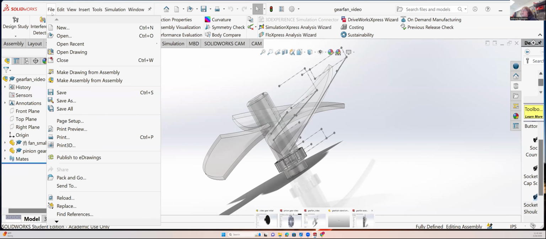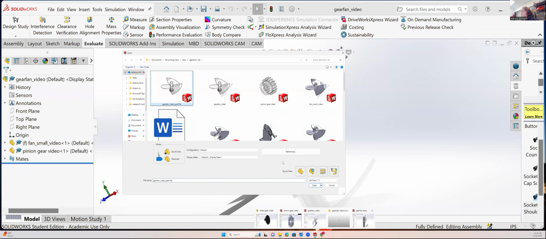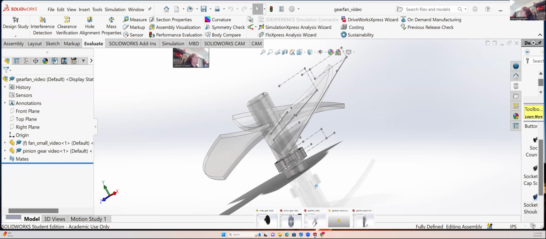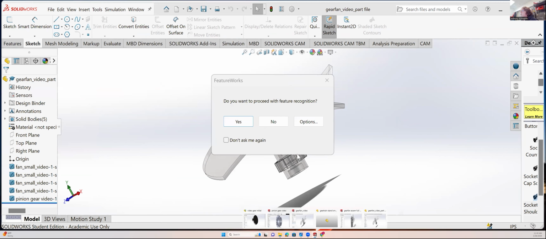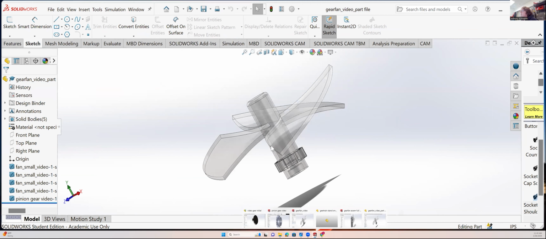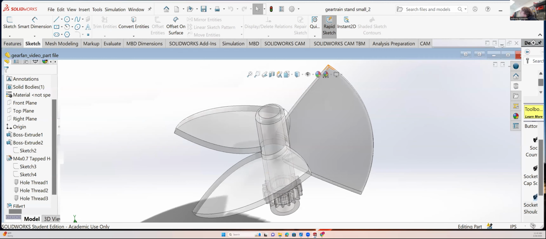So let's file, open, part file, open. Okay, cool. Do I want to proceed with feature recognition? No. When you do that, it kind of saves it as these individual bodies, which we don't really care about so much. So let's get out of that.